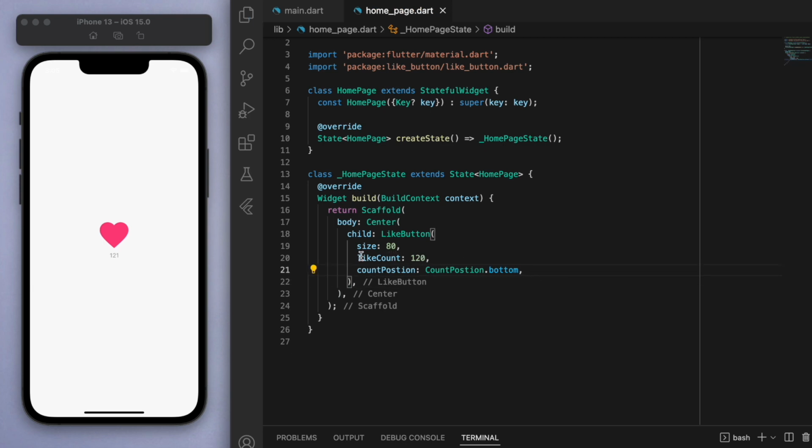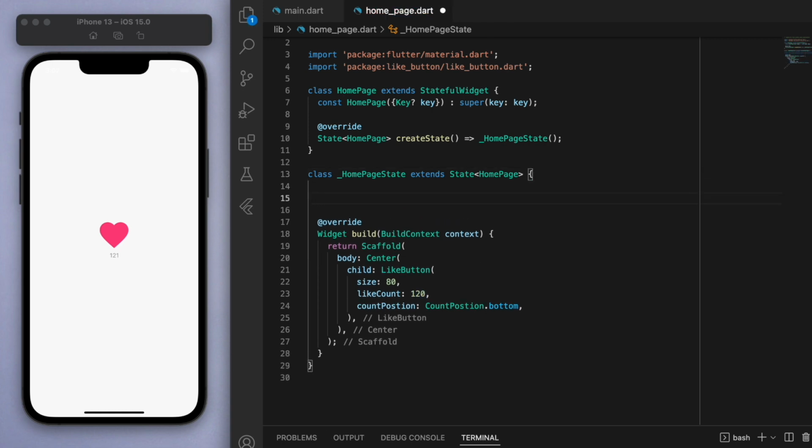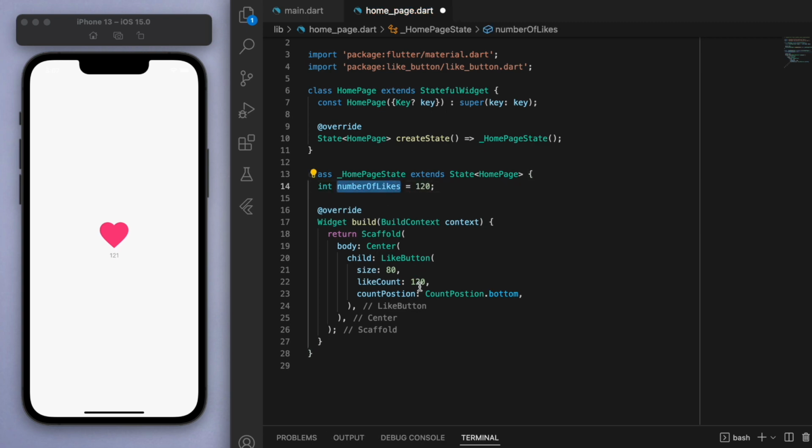Now, with numbers like the like count, most likely in your actual functioning app, you wouldn't specify a fixed number like 120. Rather, you would have an integer for the number of likes, and that's 120. And you should put this variable inside here, so that if I click this, then it updates the number of likes accordingly. Now, the last thing I just want to show you is this is not just specific for this particular heart icon.